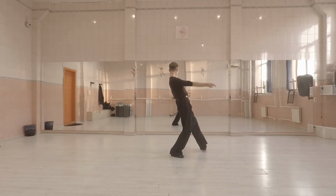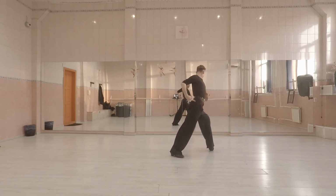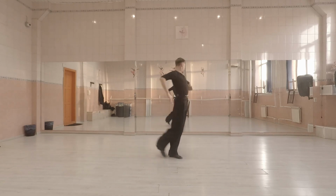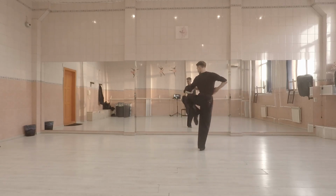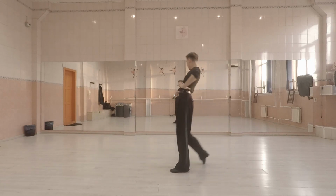6, and now, okay, now we're gonna do it a little bit more nicer from the preparation position. So this happens before the music. And we go 1, 2, 3, 4, and 5, 6, 7, 8, and 1, 2, 3, 4, and 5, 6, 7, 8, 1, 2, 3.